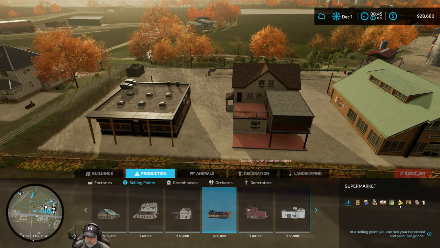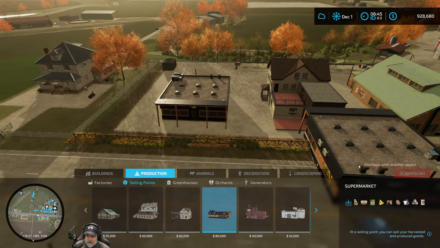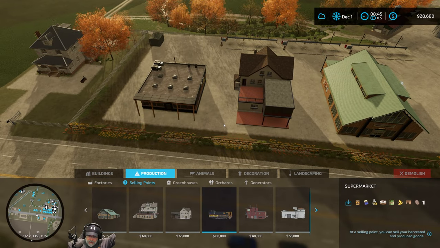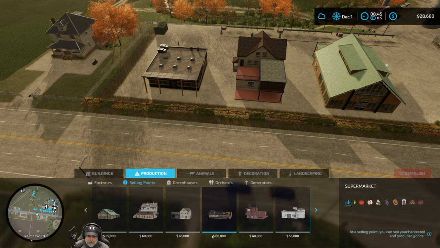And same thing with the supermarket, too. So just a couple more sell points. I've mentioned this to you guys before, but one thing I don't really agree with in the base game is that the game makes you buy sell points for substantial money, like 60,000 bucks. The market was $80,000, but you don't own it.